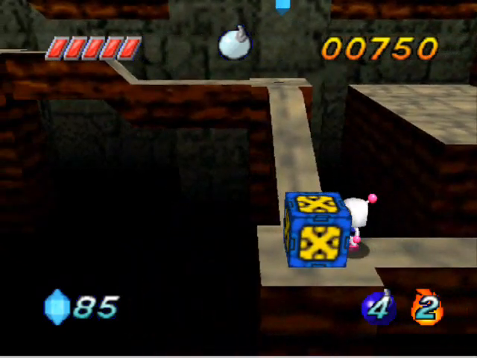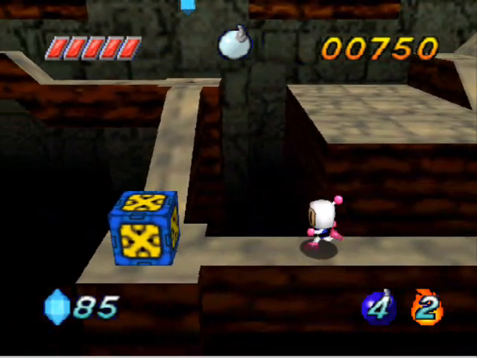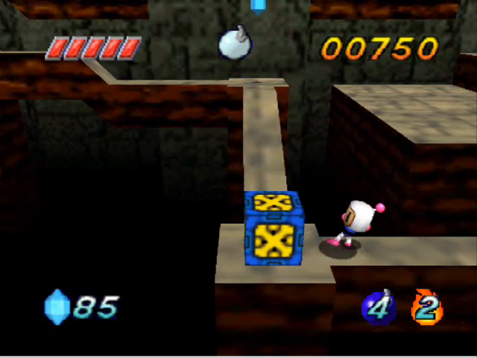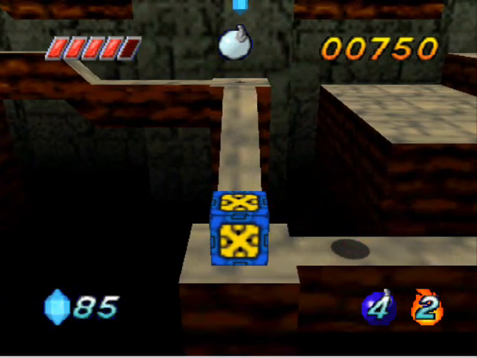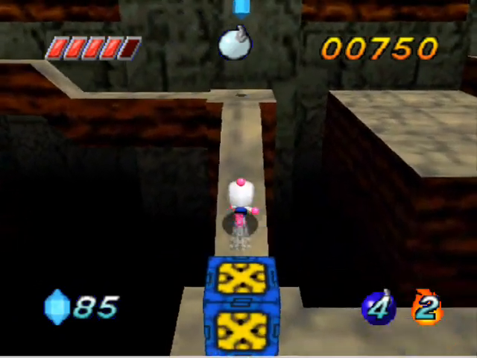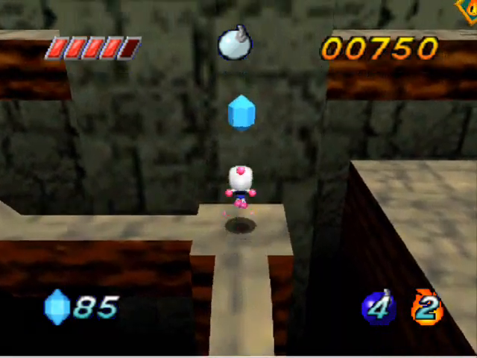Amusingly, salt bombs cannot do anything except destroy slugs. And this. They can hurt Bomberman. Bomberman must be part slug. This is a disturbing thing.